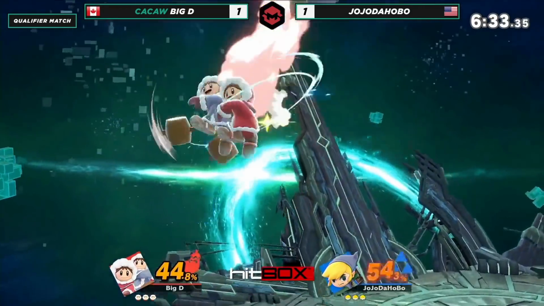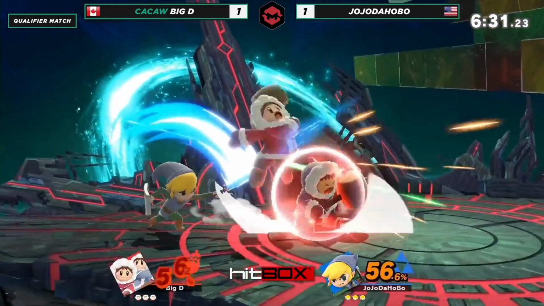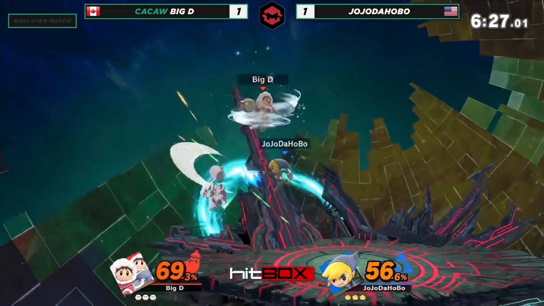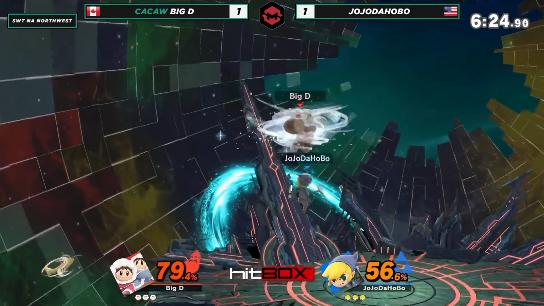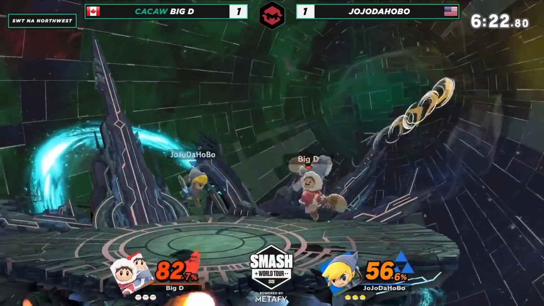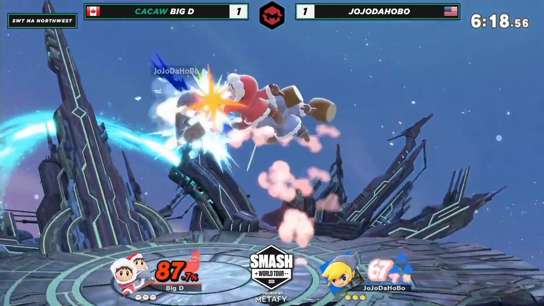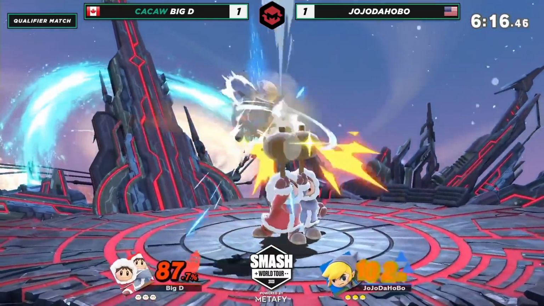But there are no platforms for Big D to use either when it comes to trying to land with that Squall Hammer. Yeah. And Toon Link is pretty quick and is able to get underneath really easily, as we're seeing right now. Does it right there, too. Tries to get over, and I like that step back there. That was cute. That was cute. But here we go.